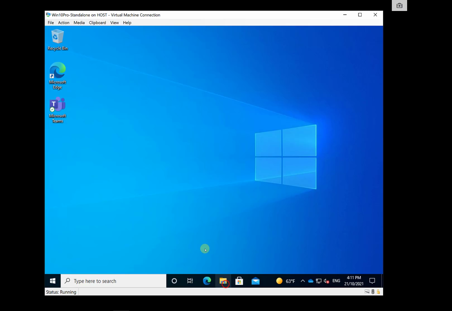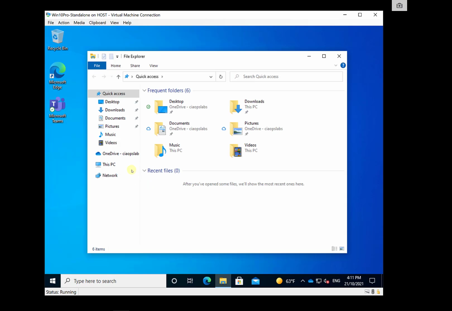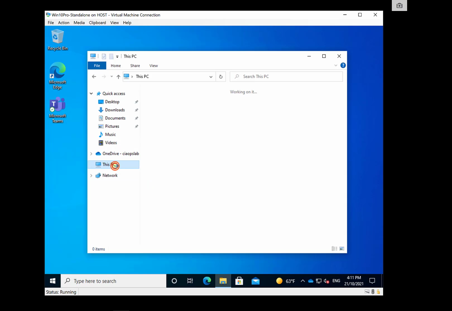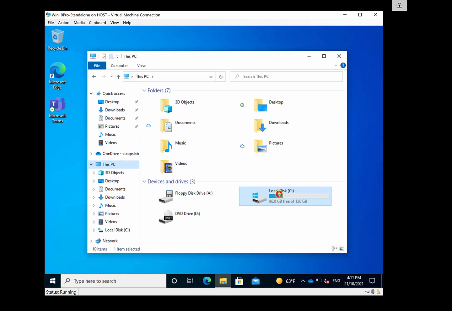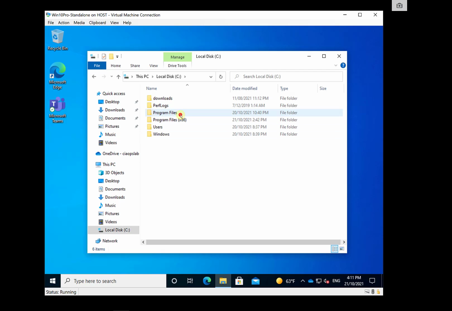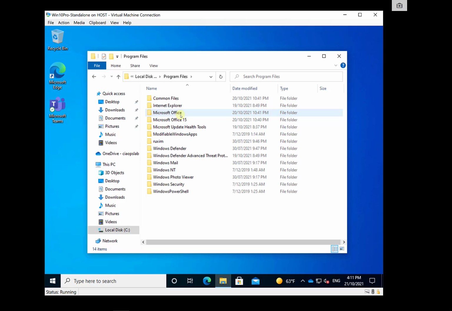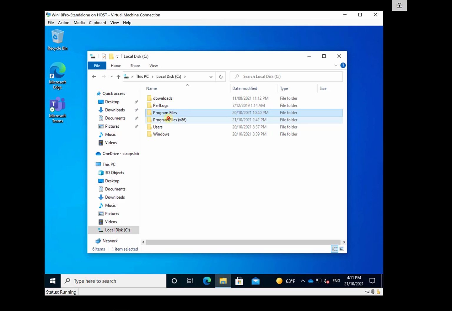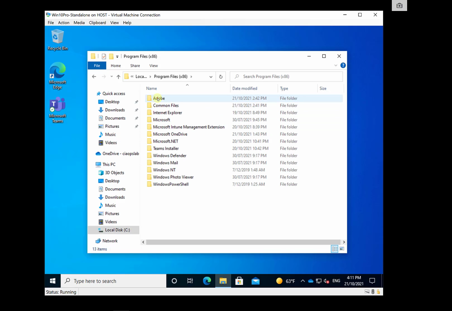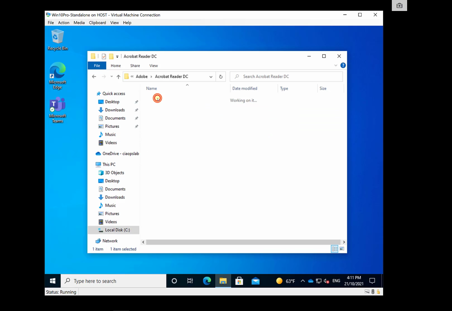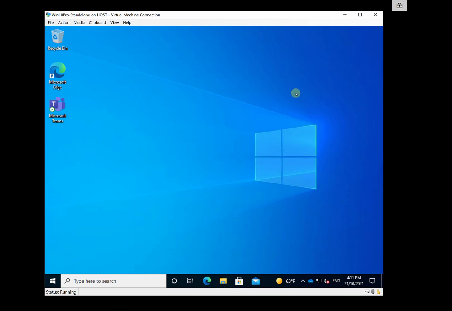And just to verify 100%, let's go in and have a look at our C drive here, and make sure that the program is not installed. If we go into Program Files, again, there's no Acrobat in there. If we go into our x86 folder, we do see the Adobe directory and the Reader directory. But when we go in there, you'll see that there is no executable. So it has removed that, and left the directory structure in place as part of the standard install.